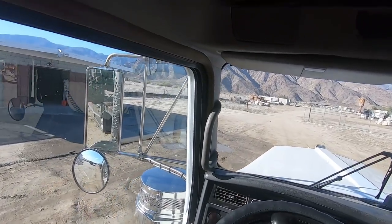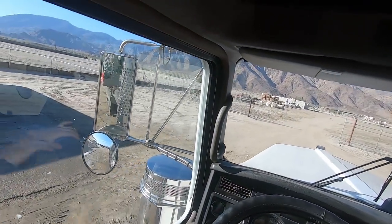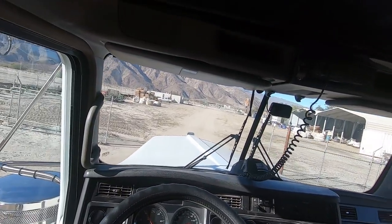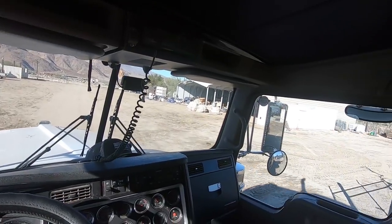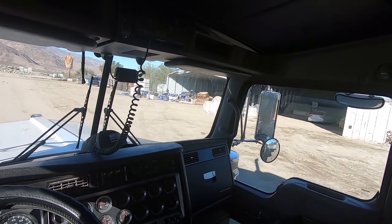So we've got about a mile of dirt road before we get back onto hard paved road. We'll just have to take it slow and get over there, and then once we do that, we can pick up the pace a little bit. We'll probably just show you guys me getting back out on the road, and then from there we're going to get on the expressway, and it's pretty much a straight shot back to RDO from there.